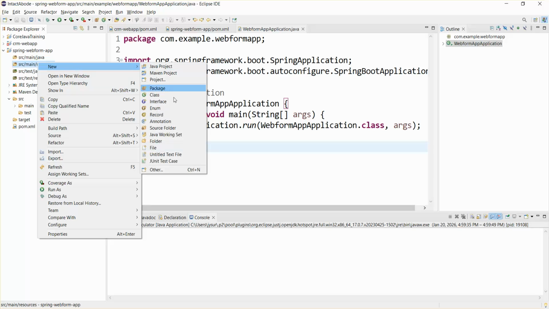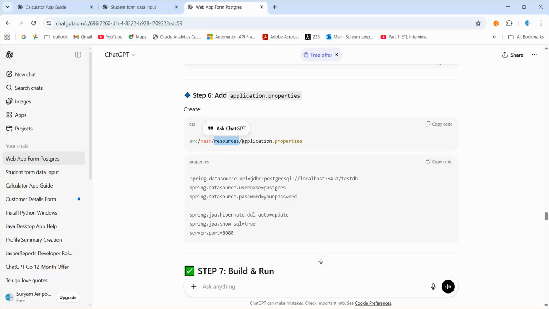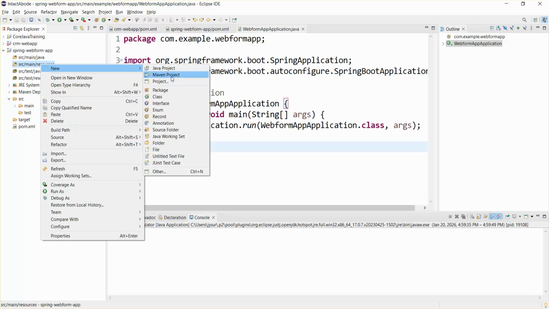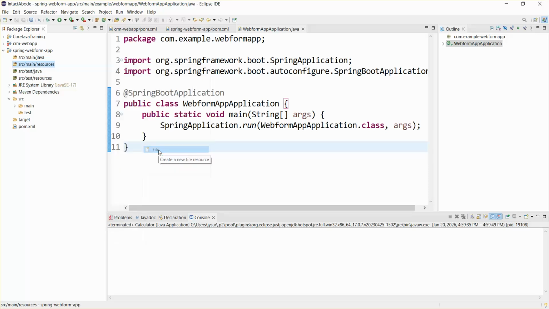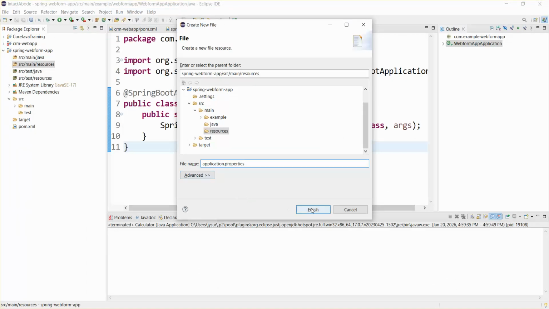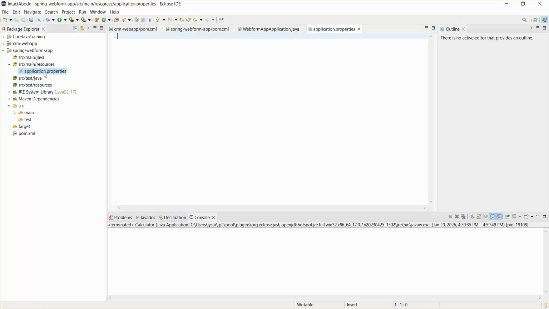New file, application.properties. It's a property file. Finish. Good.